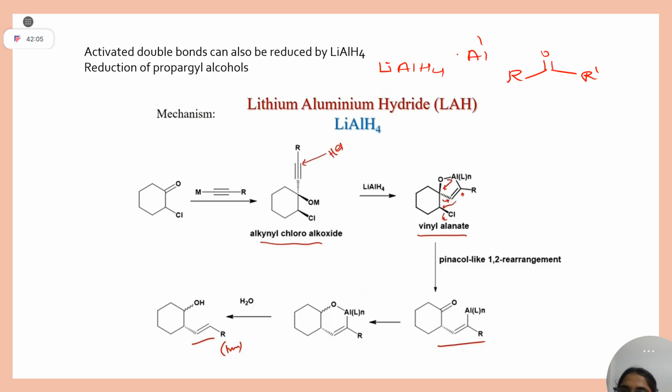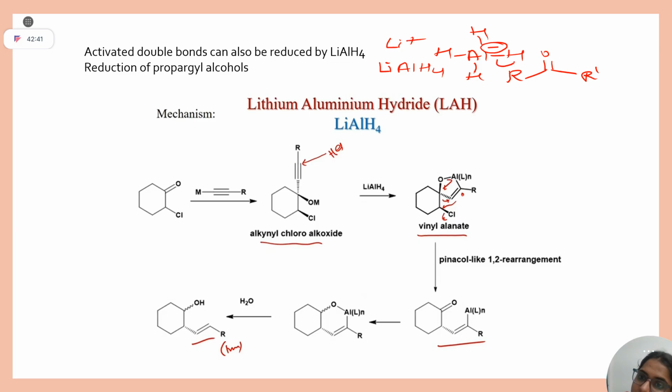You know that aluminium is from the boron family. Keep one thing in your mind: whenever the boron family has three bonds, it wants someone to come and fill its electron deficiency, because in its valence shell it has two electrons less to attain noble gas configuration. So they accept one electron pair, and whenever they accept, it becomes negative. Therefore, Li positive, AlH4 negative.